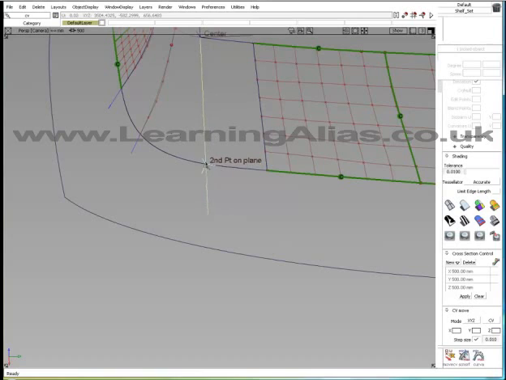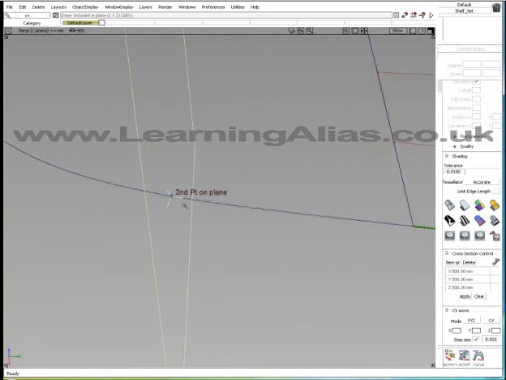So if we move this and I turn on Control-Alt, you can see that I have multiple snap points, these little pink dots. I don't know where it's getting that, but it must be finding some sort of intersection somewhere. But I also have a little blue line. Now that blue line is the end of one curve on surface and the start of another, or vice versa if you so please. So I'm going to snap it to this so I have a curve on surface that lines up exactly with that.